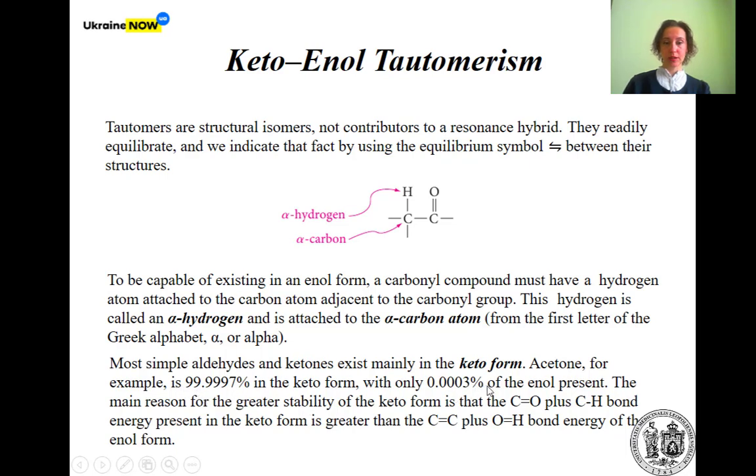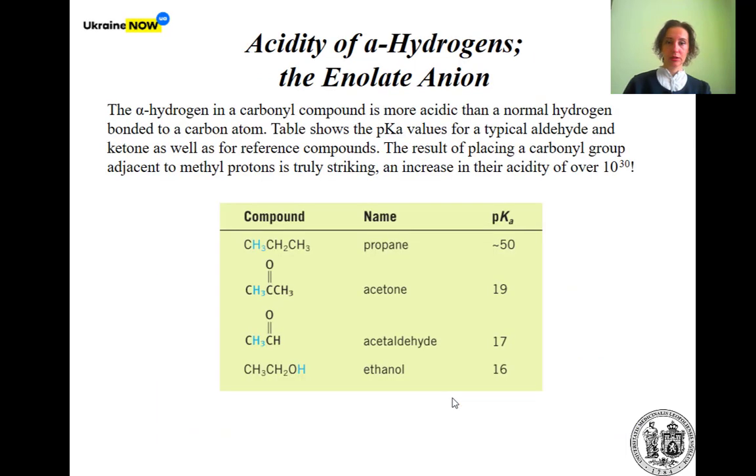And if we talk about the acidity of these alpha hydrogens that are attached to the carbon next to the carbonyl group, the acidity is higher, for example, in acetaldehyde. If we compare with a normal alkane, the acidity is higher, but they are still much weaker acids even than ethanol.